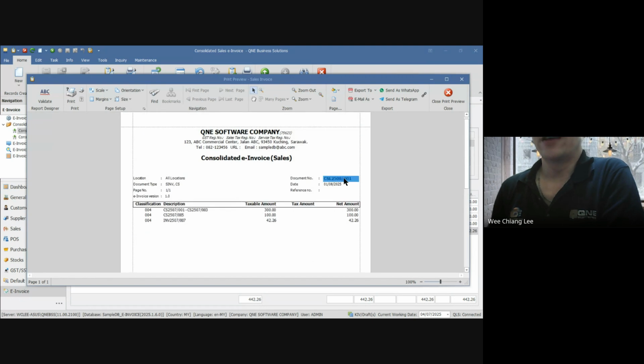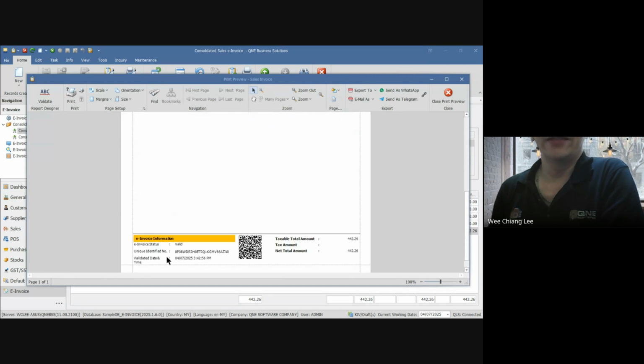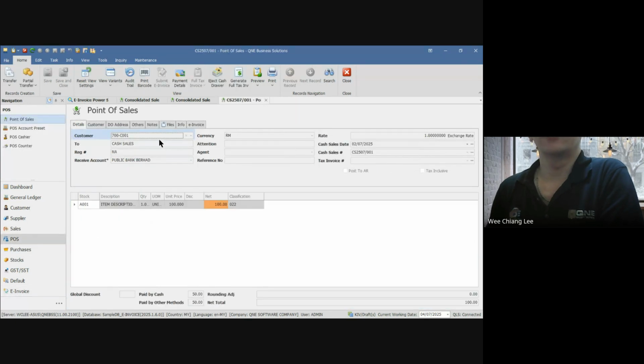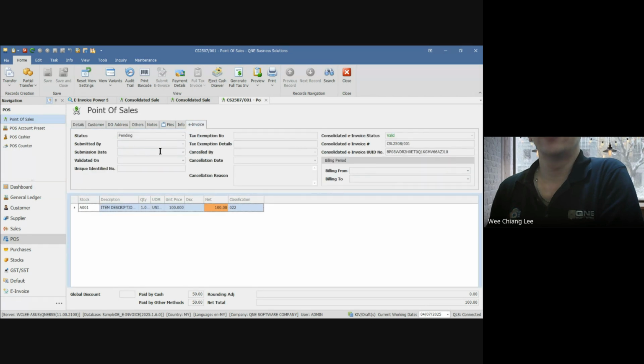So this reference and the unique identifier number will appear at each bill. The consolidated status here is no longer appearing here, but it will appear here. So you actually have two statuses for each document, one is consolidated and one is e-invoice status.